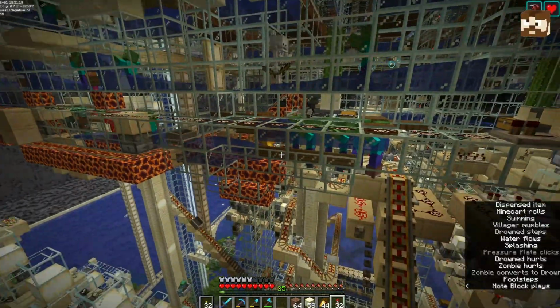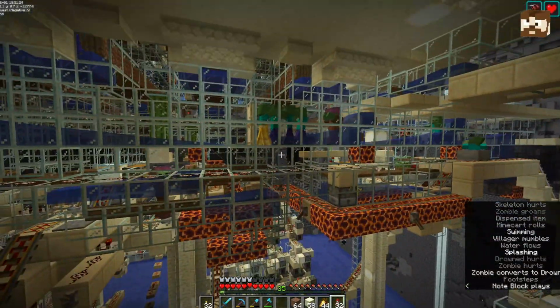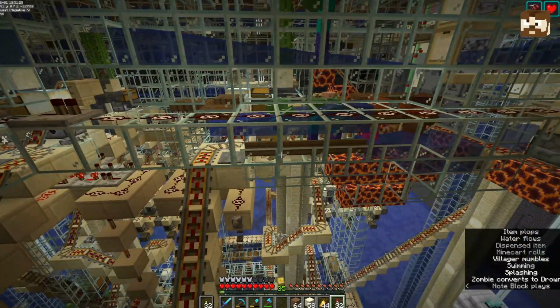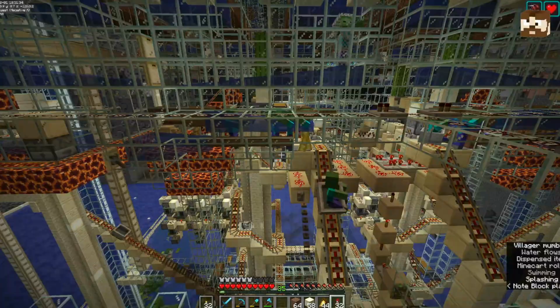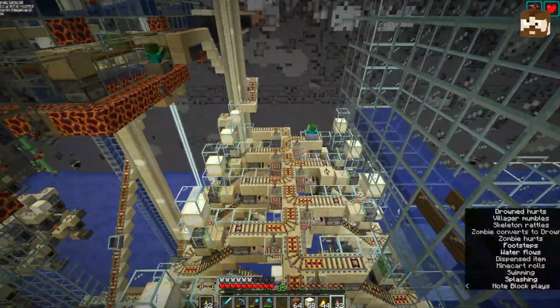So you can see we have a lot of zombies here waiting to get processed through the system. We have a bunch coming down here now. The biggest problem is when you get mobs with Depth Strider armor on, and then sometimes they like to hold the line up. But we're moving along pretty good here.